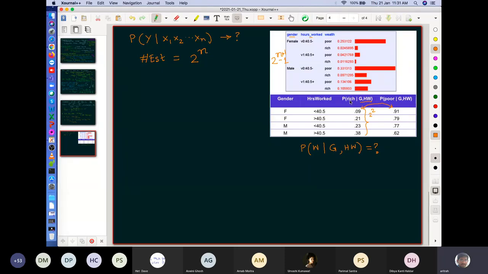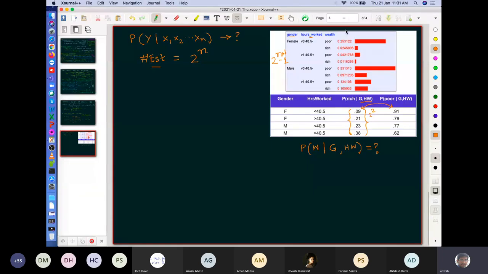Just by computing it here. By estimate, I am not confining to only MLE or MAP. I am saying any kind of estimates, if you want to make it from n attributes, you need to compute at least 2 to the power n number of entries to find out a classified value of y. And what was the 2 power n plus 1 minus 1? I was just telling the length of the joint distribution table.